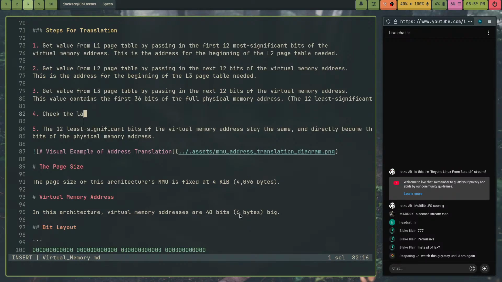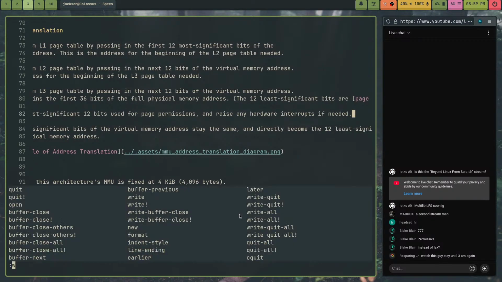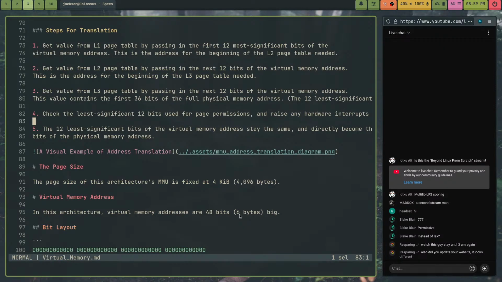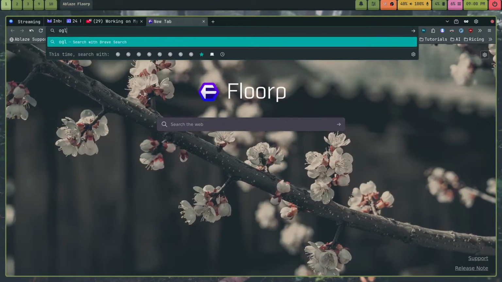Check the least significant 12 bits used for page permissions, and raise any hardware interrupts if needed.